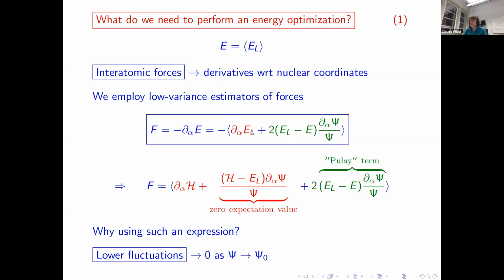Now the derivative with respect to the nuclear coordinate of the local energy, if also the derivative of your wave function is correct, will also be a constant. And therefore, you're only going to need one, let's say, Monte Carlo step to actually sample your expectation value. Okay, so again, of course, you don't have the ground state, but as we improve our wave function by keeping this term, we are actually lowering the fluctuation in the computation of the forces. But as we see, this requires computing the Hamiltonian acting on the derivative of the wave function with respect to the nuclear coordinates. And that's where the additional cost comes in.